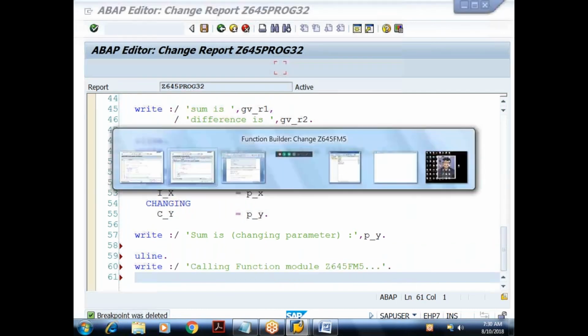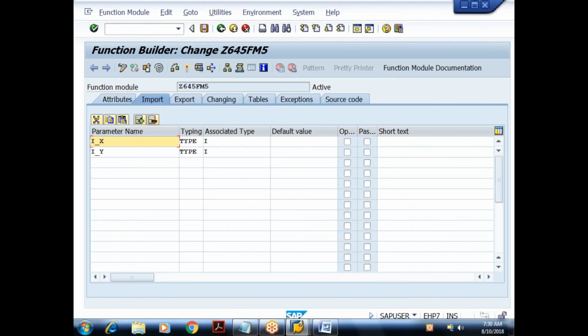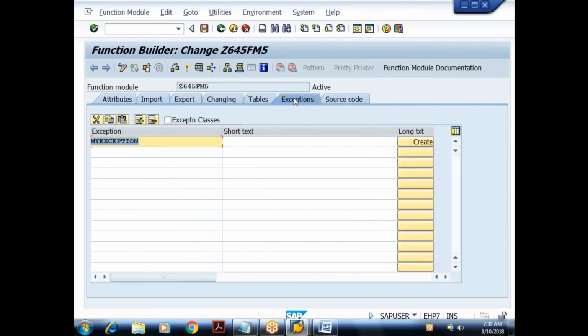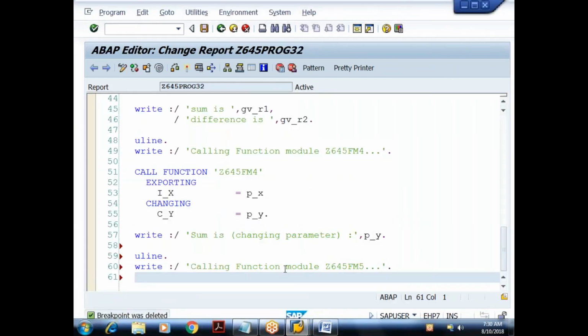Done. So what is the signature of the function module? Two import parameters, both are what? Mandatory. Both are mandatory. And one export parameter of type what? Integer. Any export parameters are always optional, and one user defined exception, my exception. So I want to receive that exported value. So I'll just say clear.